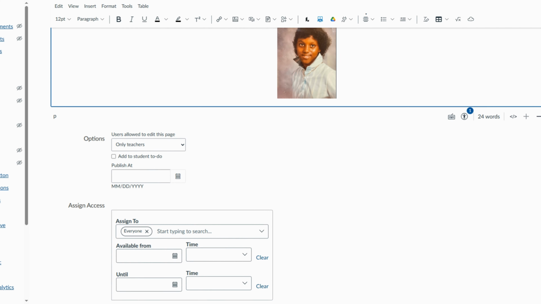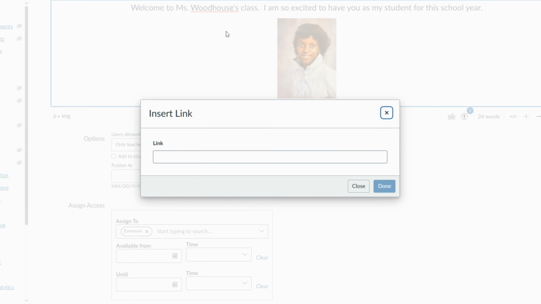Okay. Now, if you wanted to link your picture, or hyperlink it, then you're going to click on your picture, go to the link, hit external link, and then whatever link you want to put in here, like if you've already set up your own profile page online, you can link that. Say, for instance, this picture was just a symbol of the word Zoom, and you wanted to add your Zoom link so they can see you virtually.